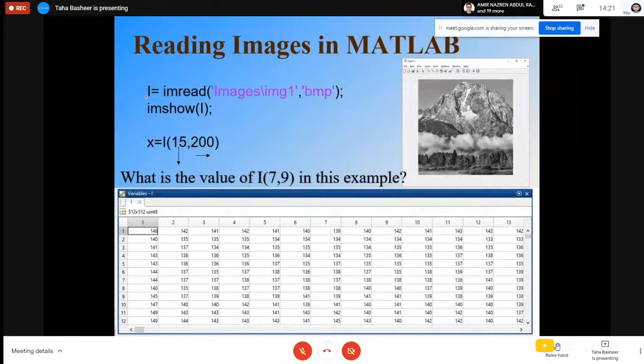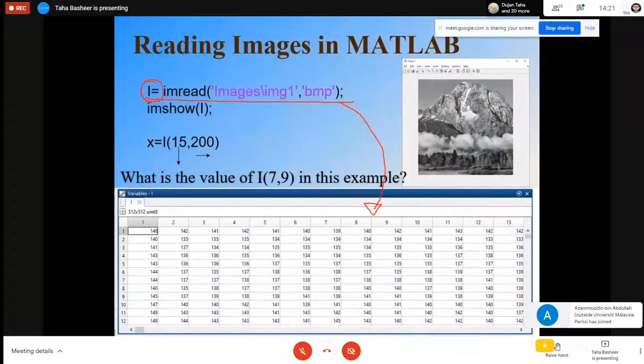By running this command in MATLAB, we read the image and put it inside a variable called I, and the result is this one. It will show us every pixel value according to its location in row and column.